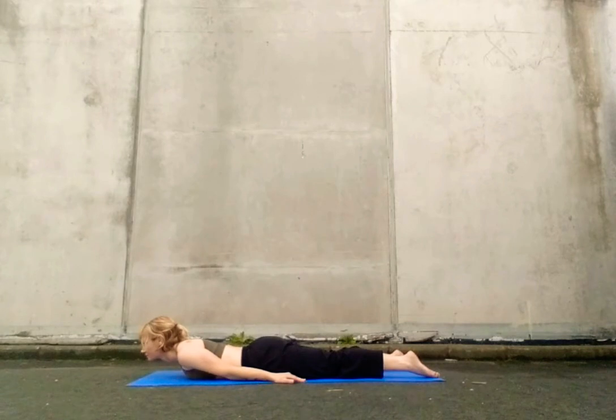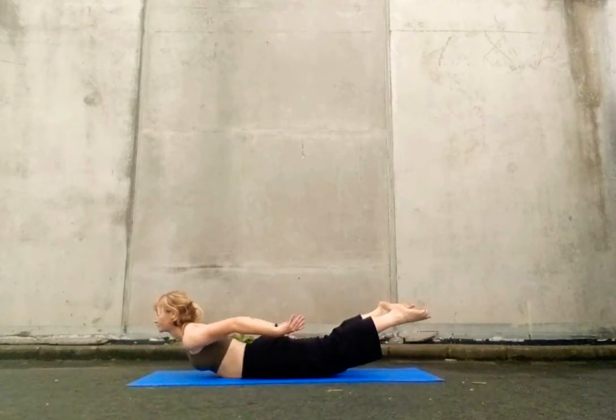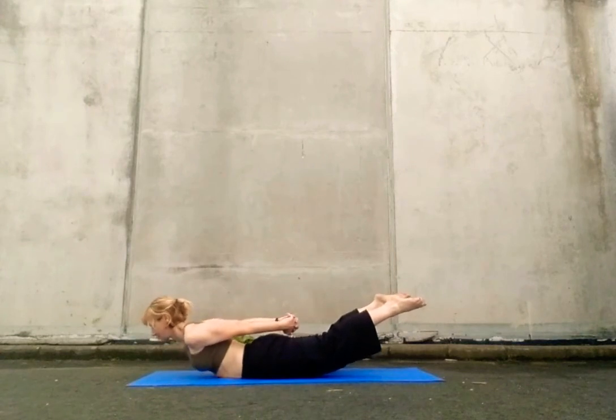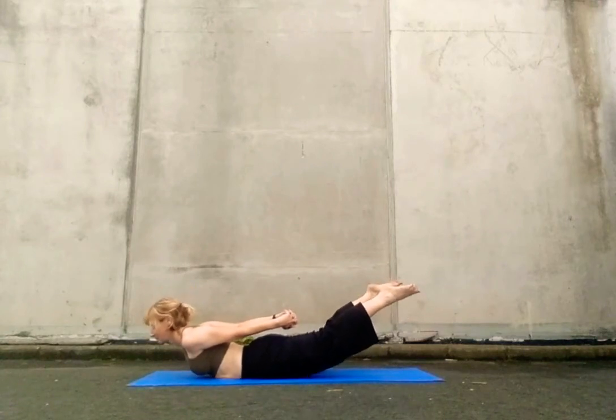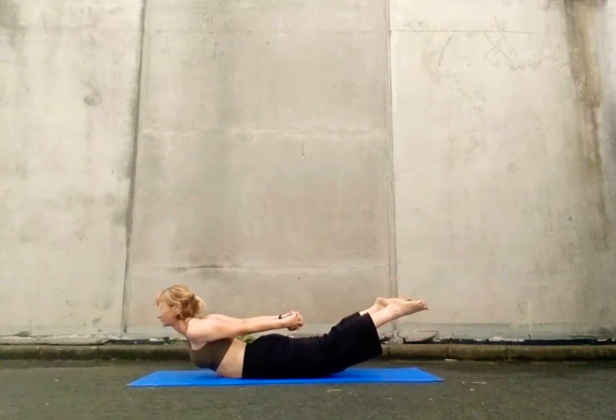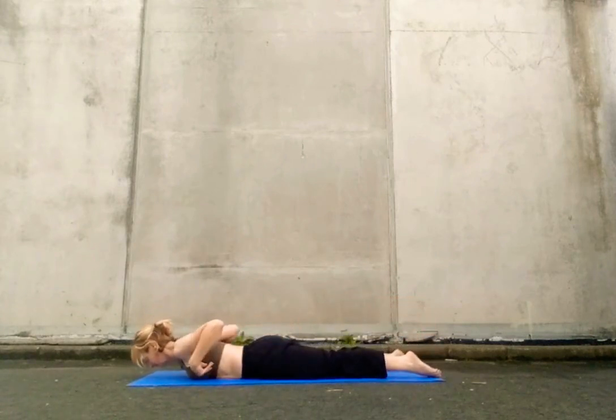Just briefly lift your gaze forward and out. Lift your ribcage away, lift your legs. Take the arms behind the back, interlacing your hands, and draw your knuckles towards your heels. Locust Pose. A little rock through the torso. Hold and breathe. Let it go.